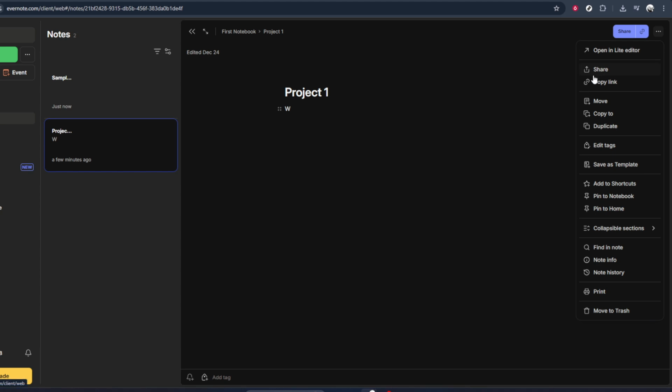Next, you'll want to select the note you want to delete. Look through your list of notes on the left panel. You can scroll or use the search bar at the top if you remember the title or some keywords in the note. When you see the note you want to remove, click on it once. This will open the note in the main area so you can double check its contents before deleting it. Take a quick moment to scan the note and make sure it doesn't contain anything you might need later.